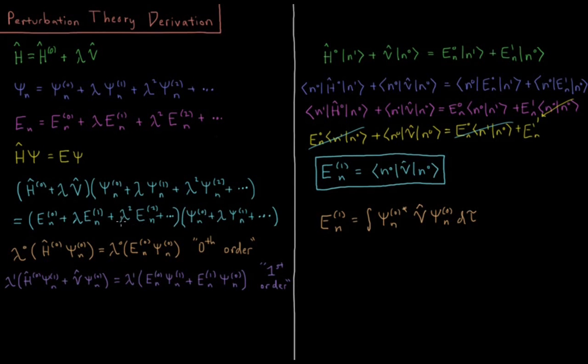So now what we do is, on each side of the equation, we're going to have various terms which are in various orders of lambda. So every term that has a lambda to the 0, or a 1 in front, we're going to collect that into an equation where it has to equal each other. Everything where lambda to the 1 is in there, we're going to collect those terms for our first-order equation. Everything with lambda squared is going to be in our second-order equation. So the expressions for each order of perturbation theory are going to come from the power of lambda that shows up in this equation on both sides. So that's the real use of lambda here in this derivation tool.